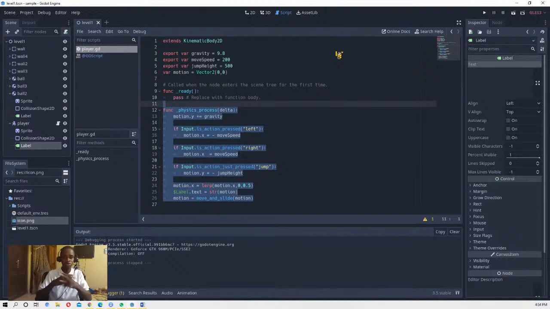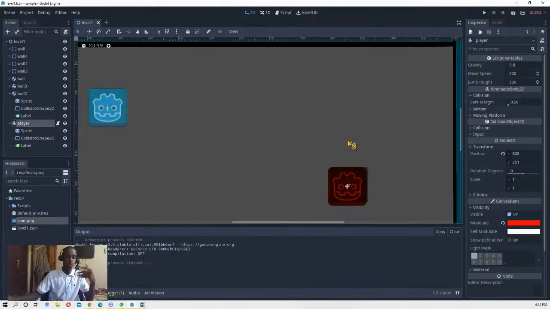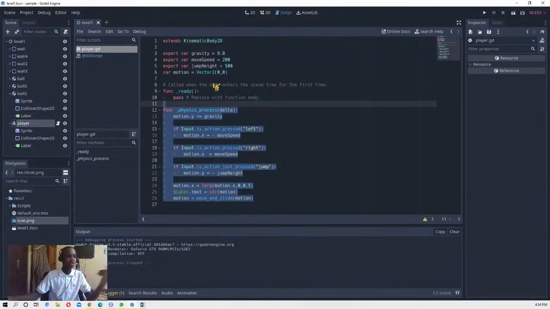Now just a recap of all we did today. We talked about the kinematic body, how it works, what is needed to add the kinematic body, and we talked about the functions. We talked about all the major functions in Godot.